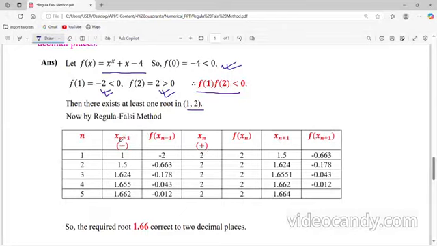So these things we need to calculate in the formula. First of all, here it is minus. Now the question is why have you written minus here and plus there? Actually, for xn minus 1 and xn, first tell me which one is lower? Obviously xn minus 1 is lower. So this is the first point of the interval and this is the last point of the interval. The first point of the interval is 1, and for point 1 we are having a negative value, so that's why it is negative here. For the last value 2 we are having a positive value. Just see, plus 2. So that's why it is positive.